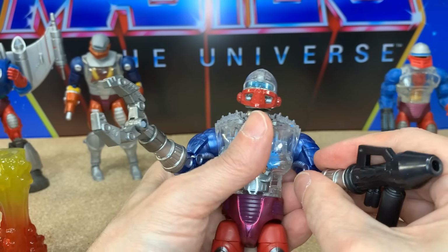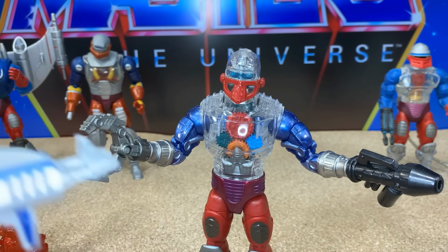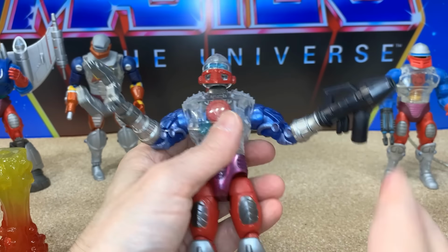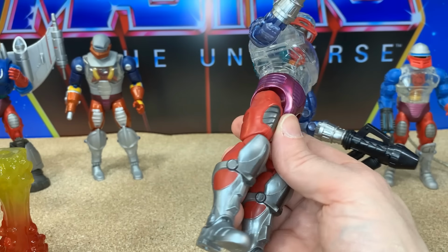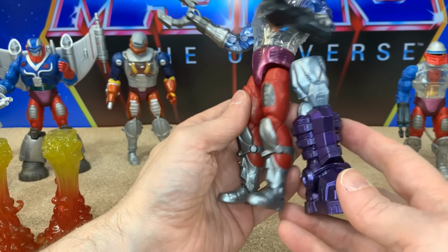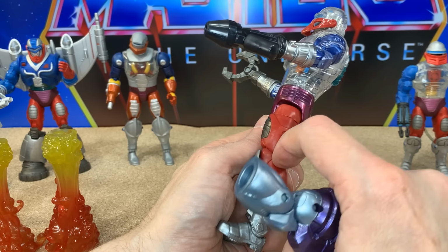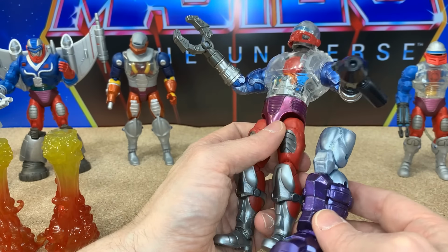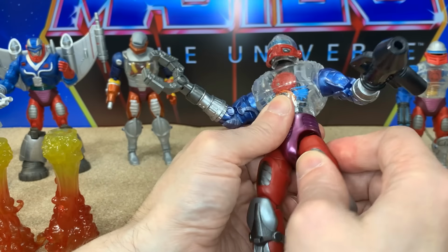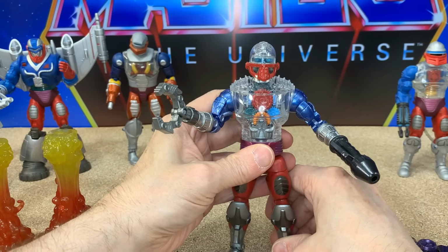Okay, I already know what I'm going to do. I'm going to have to retrofit this gun here to work on that Roboto, because that would be kind of a cool thing. What are those big giant purple boots? I don't know. What do you guys think? Would that look cool with that Roboto? Adding this knee point here on the bottom half of the joint. I don't know. Hey, they don't have that articulation point that goes up and down on the hips. That'd have been good because it has an extra space up here.